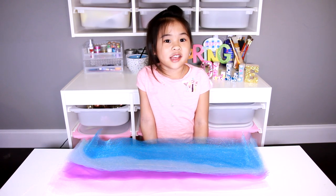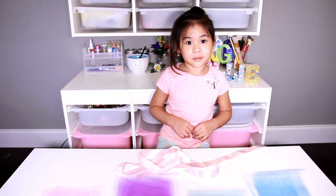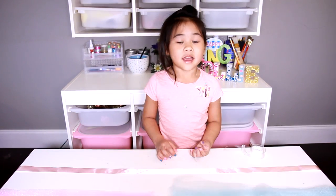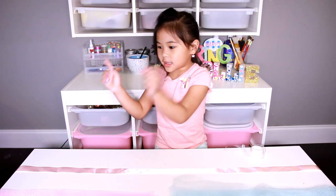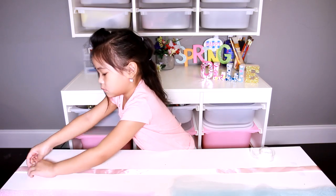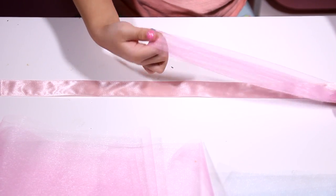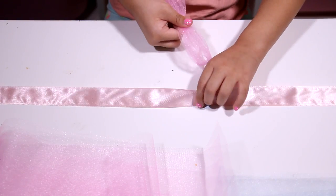Wow, that was a lot of cutting. Spread it out on your table. There. Now take the ribbon onto the table at each end. Then take a piece of tulle and fold it in half. Take the loop and put it under the ribbon.